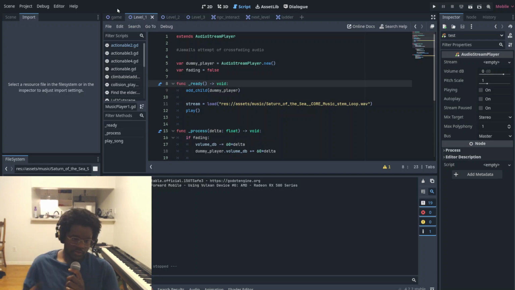Here's a little code overview of how I did it. I want to be very clear that I did not do this alone. I did have a pretty good programmer who did all the other stuff with me, who was able to guide me through it, but I had to take care of the actual audio portion of it because they didn't understand how audio worked, but I do. And so what I did was I just jumped into the documentation of Godot and really started reading it and really trying to understand everything.